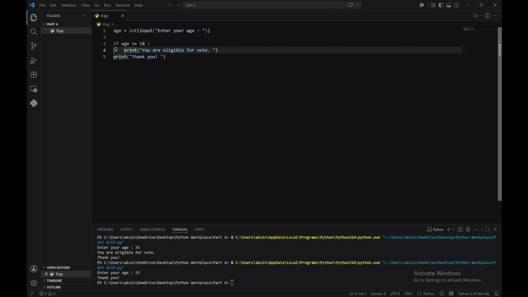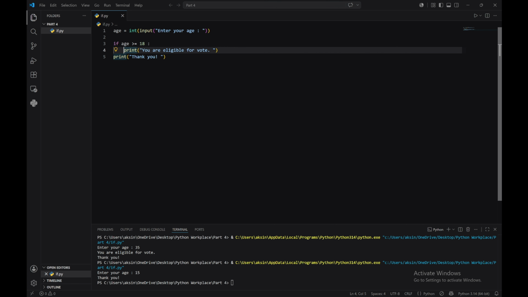Whatever is inside the indentation is going to be considered inside the code of the if statement. So you need to remember the indentation.